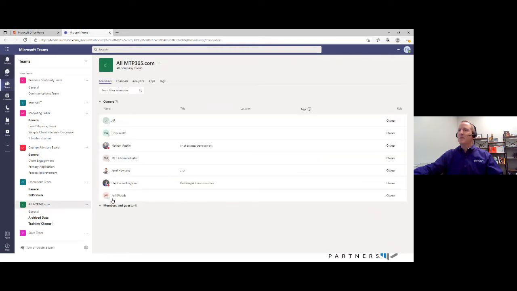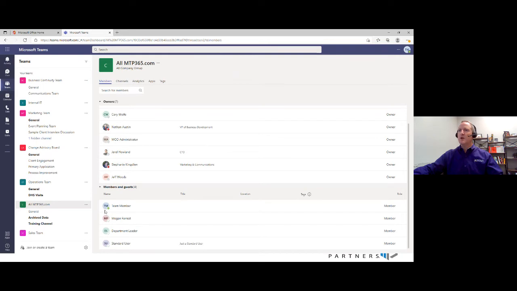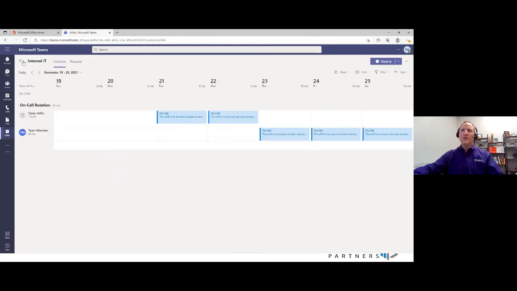I'm logged in as team member. Very creative, I called it team member. So I'm logged in as a person here who is a member of the team. So if you note, I was just creating a schedule inside of the All MTP 365 team, and this team member is a member of that team. But when we go to their Shifts, this is what they have access to.